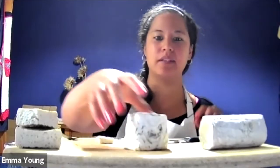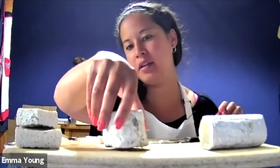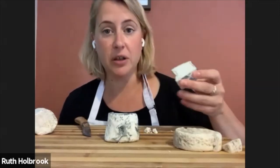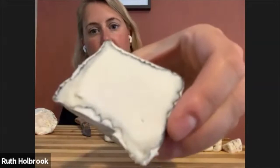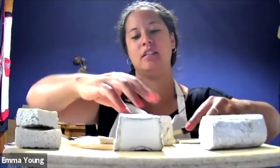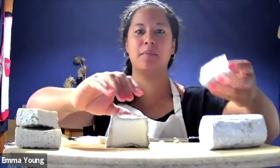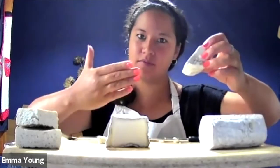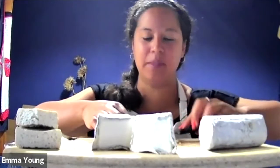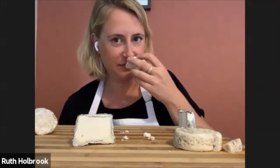Appearance-wise, I think it looks really pretty. It's quite a lot of bloom over the ash, but yeah, I'd agree. It's really pretty, very appealing. There's the inside. Clean and easy to cut. By clean, I don't mean not really dirty clean. I mean it's just a very sort of fresh and correct cut, if you know what I mean.